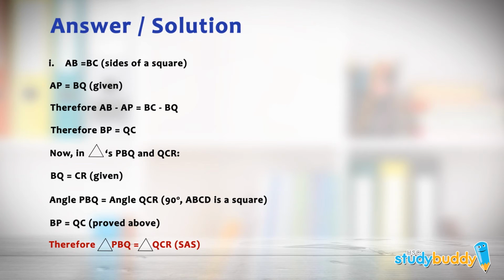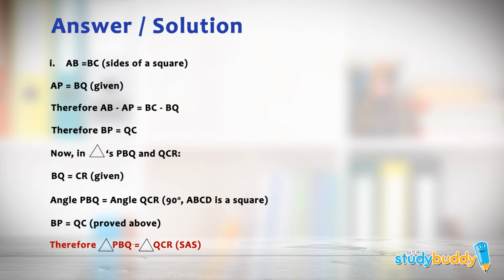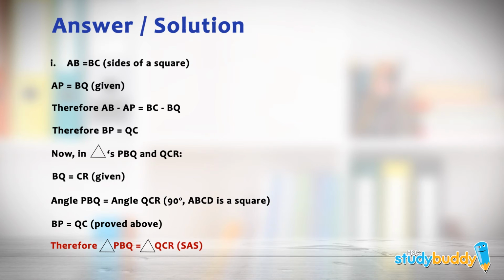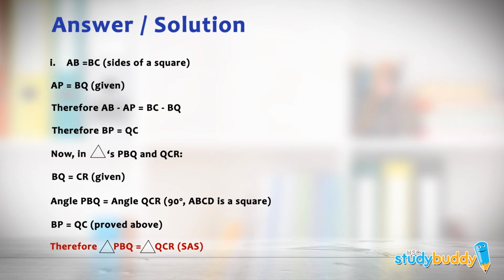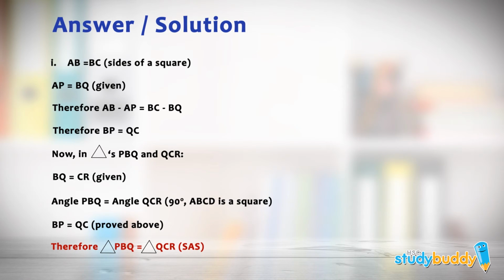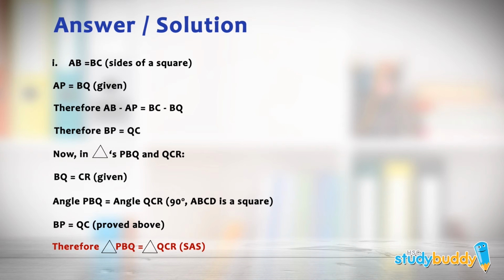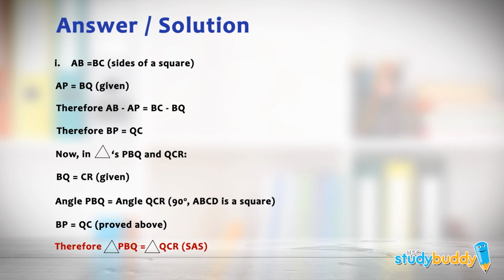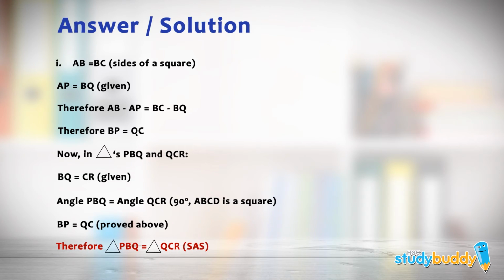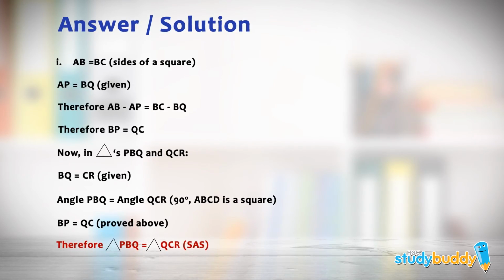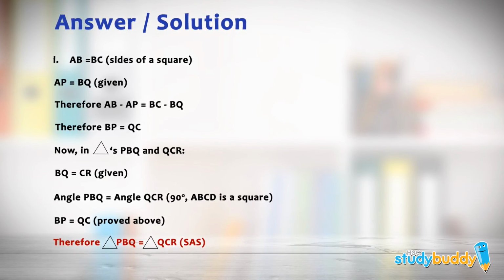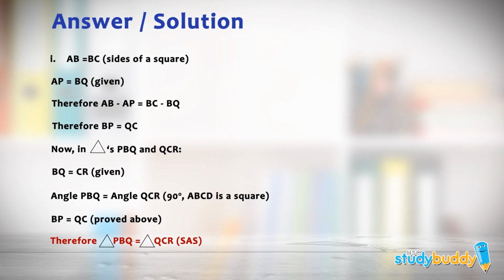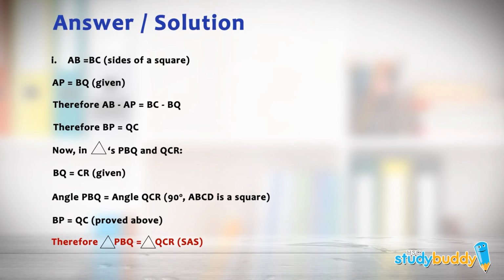So now getting to the point of the question, which was to prove that the two triangles were congruent. So looking at triangles PBQ and QCR, we can see that BQ equals CR, that was given, and that angle PBQ is equal to angle QCR, which is 90 degrees, because ABCD is a square. So again, we need to make that statement. And then, based on what we proved above, we've now been given that a second side is equal, and that leaves us with our side angle side proof, all that was required for the question. So if we break it down step by step, it's not too bad, and we can continue with the rest of the paper. So on to the second part of the question.